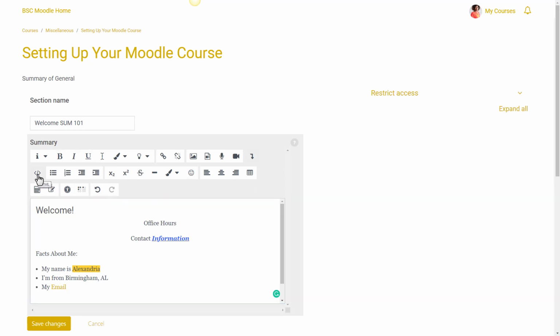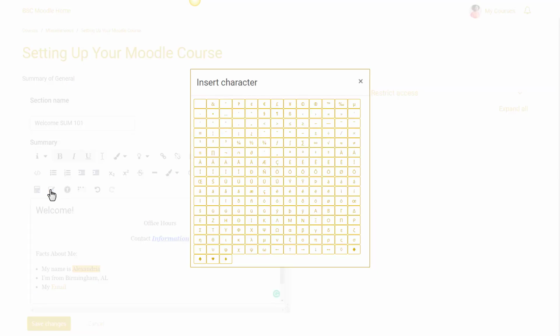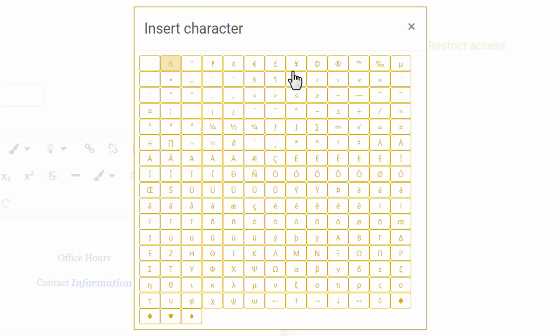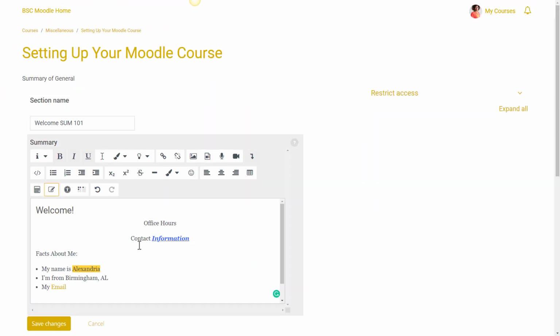If you have a video or HTML code to embed, you can add that here. The other thing that I want to let you know you can add is, you can also insert characters. So if you want to insert certain symbols like a copyright symbol or other things like that, you can use that button to insert those specific characters.